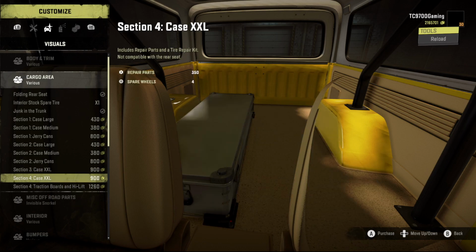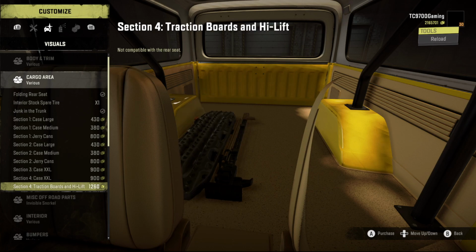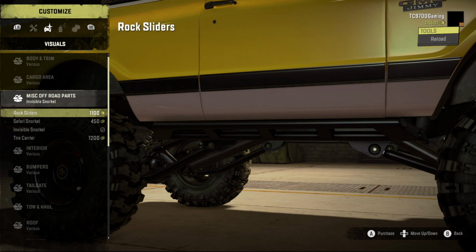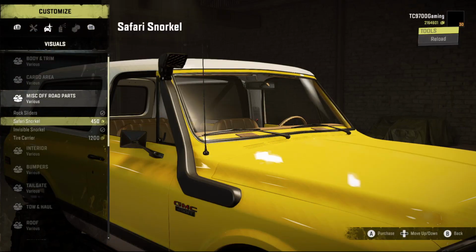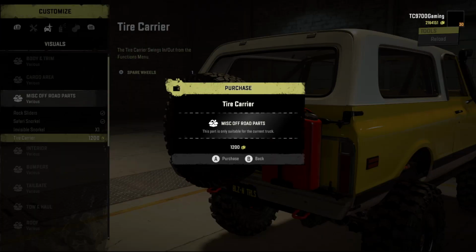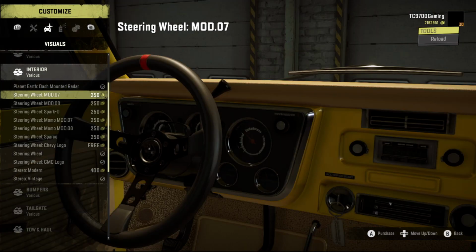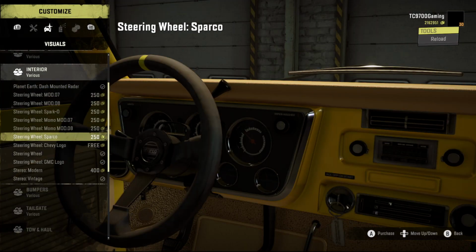So wait a second. You can delete the rear seat and also put a bunch of gear in the back as well. Oh, hold on. This is getting a lot more interesting than I originally thought it was going to be. Okay, hold on. There's a lot more going on here.